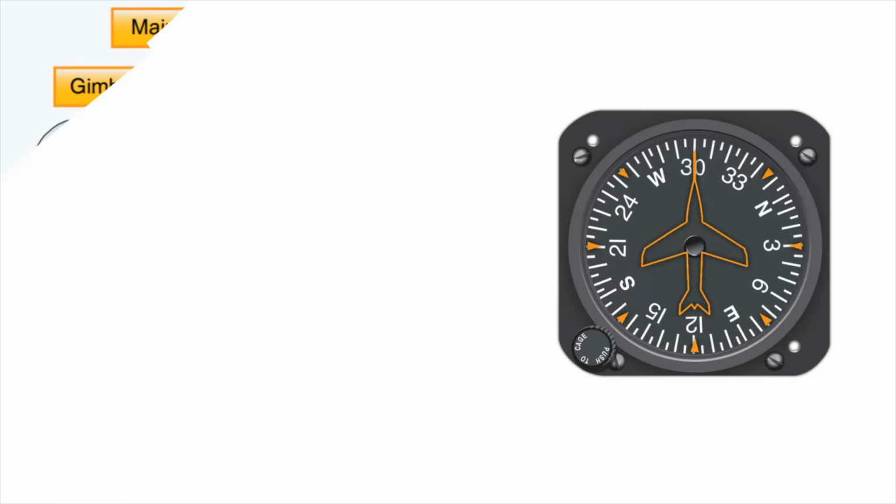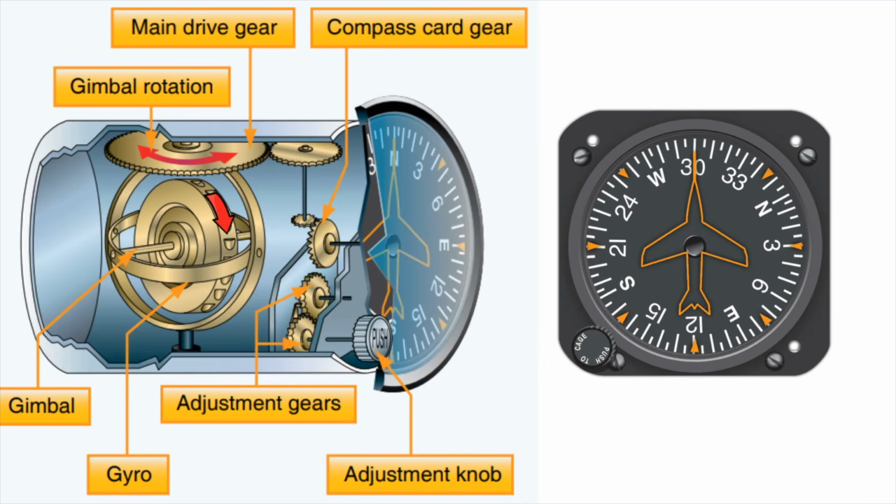Anyway, I know that you're not going to believe me now that I told you that this system sucks, but it actually works really well. And we're not going to expect you to memorize a vacuum system schematic or anything like that. But just know if this thing isn't getting good suction, then the heading indicator is not going to be very accurate. This means that if your gyro isn't spinning, or if it's not spinning enough, you're not going to get this rigidity in space. This is going to cause your heading indicator to be less accurate.